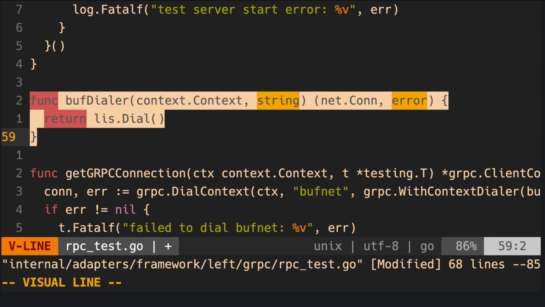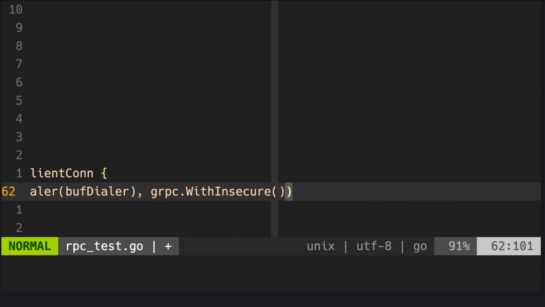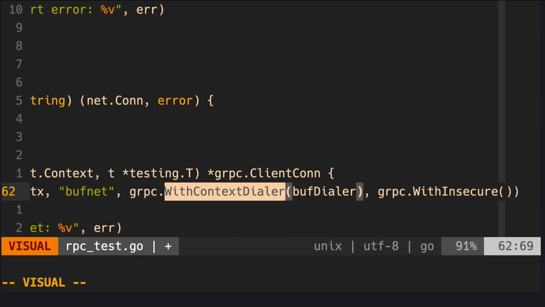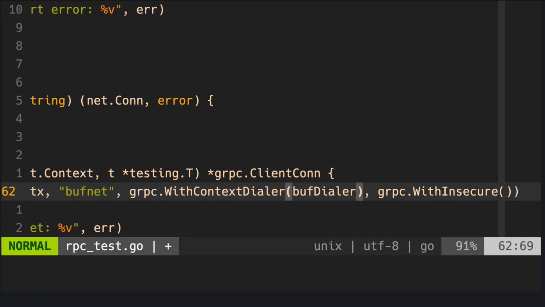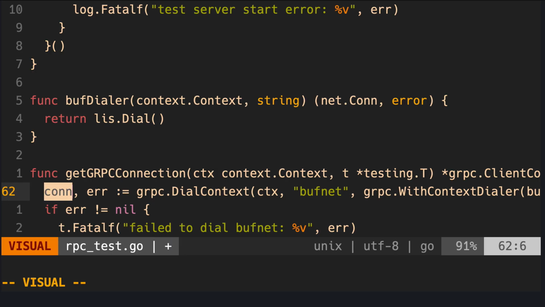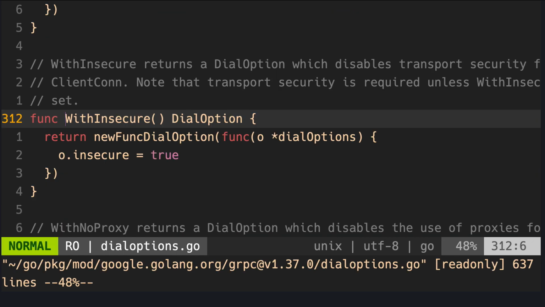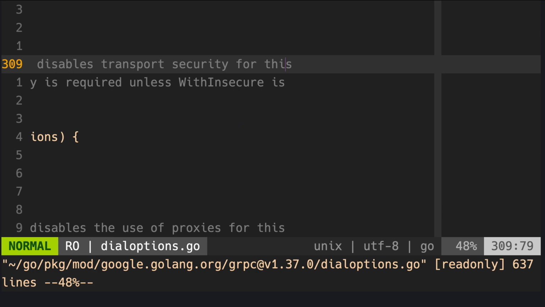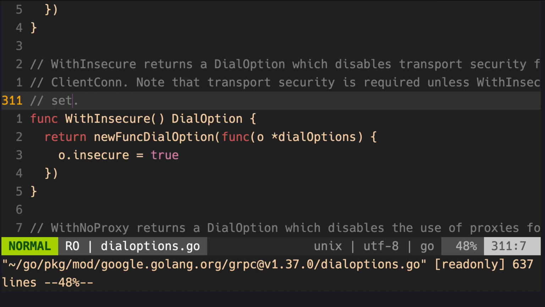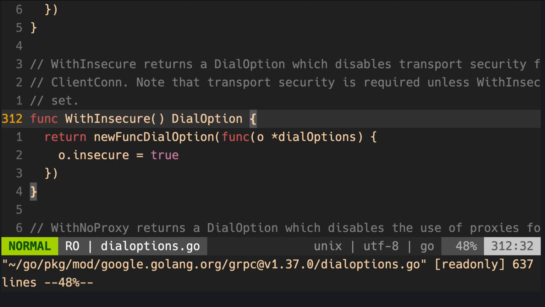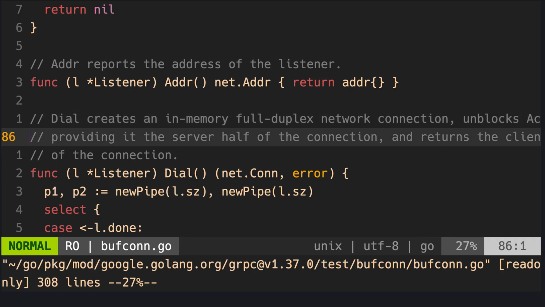So that's what this buffDialer function is for. It's being passed to this WithContextDialer, which is being used to get our connection. And we're passing in this WithInsecure because it disables transport security. Because as mentioned here, it says note that transport security is required unless WithInsecure is set. But we're going to disable transport security because we're only running tests here.